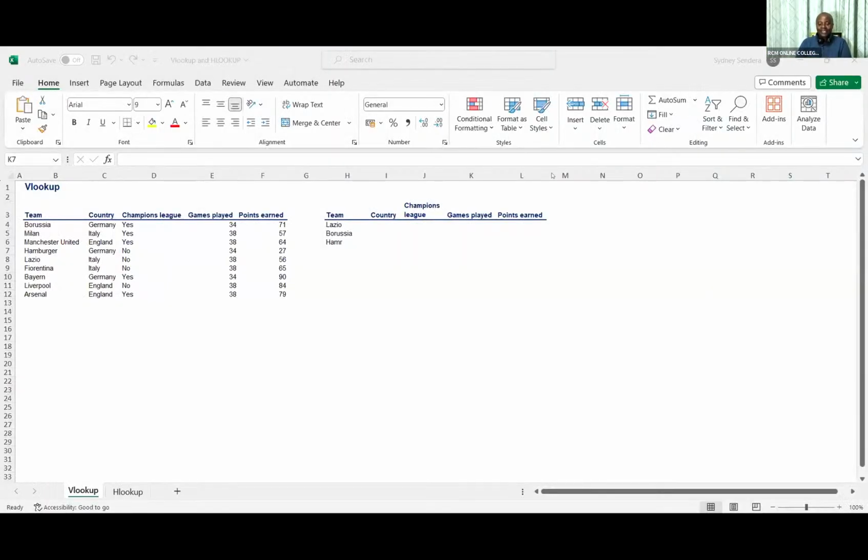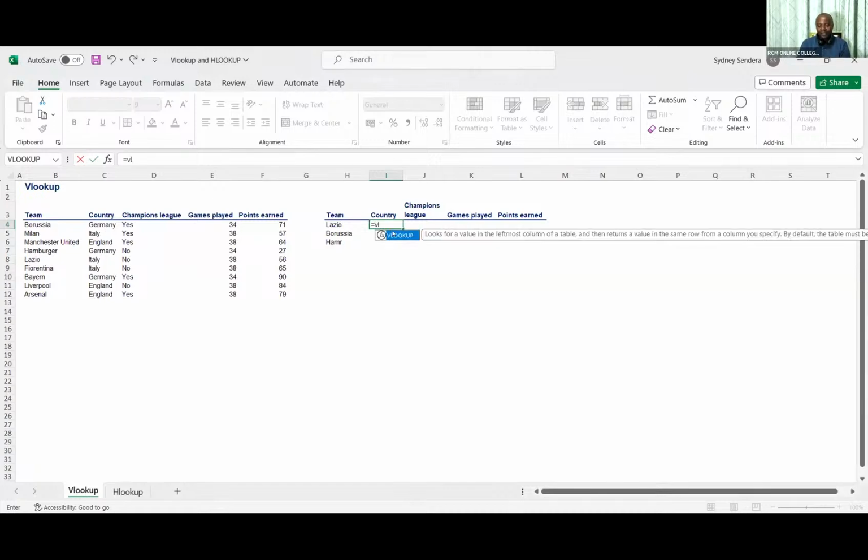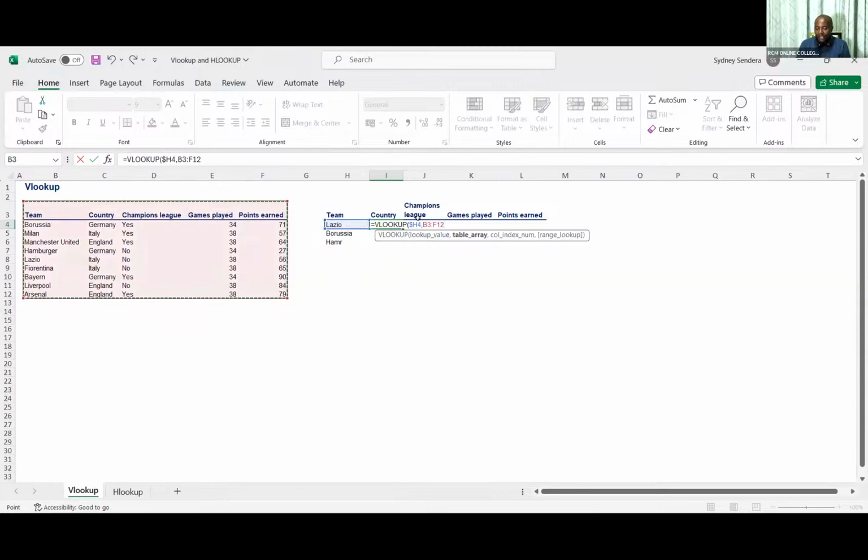We have Sydney. All right, so equals, VLOOKUP. I'm so used to XLOOKUP. You see what this ninja is doing: after he has done that, you simply press F4.